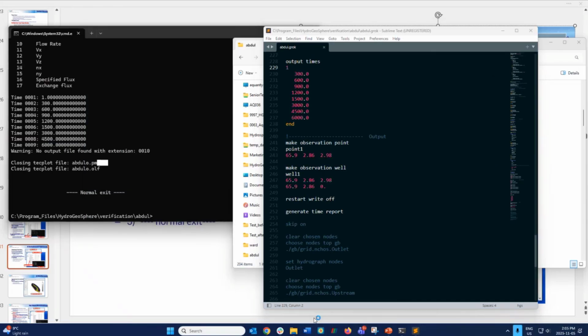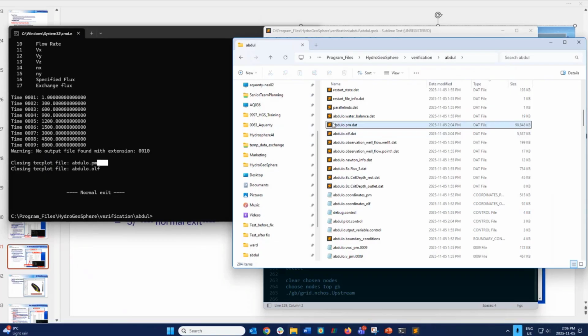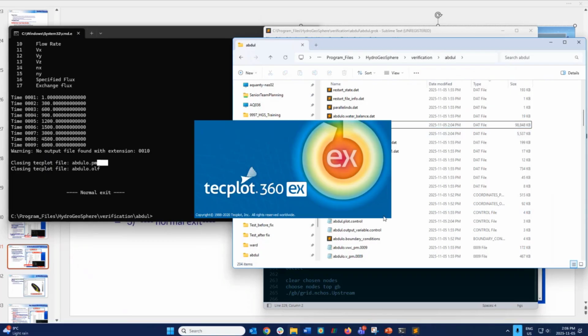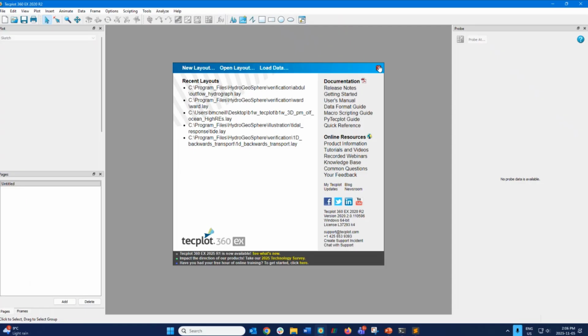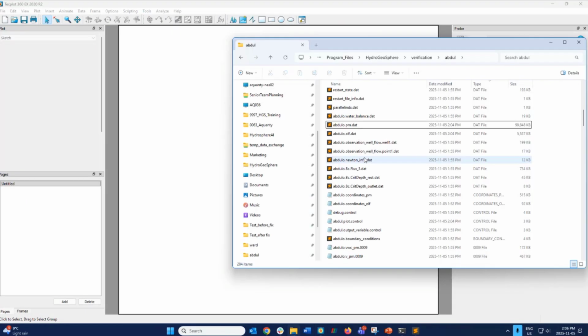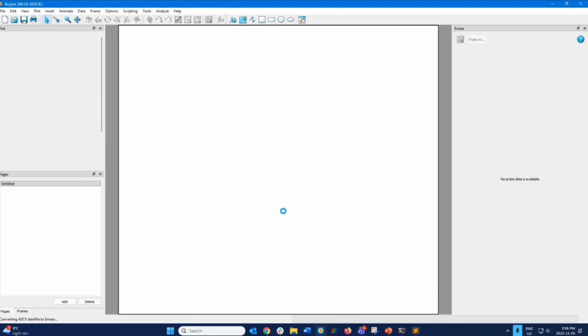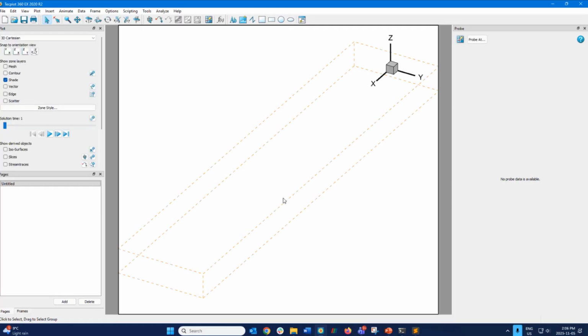But that file itself is actually formatted for visualization in TecPlot. TecPlot is quite expensive, and we recognize that most of our users may not want to buy a license. It does create extremely high quality figures, and it has a lot of really nice features when it comes to visualizing and working with HGS outputs. But there is another program, ParaView, that is 100% free. It's open source software, can be downloaded by anybody, and can also be used to visualize model outputs.